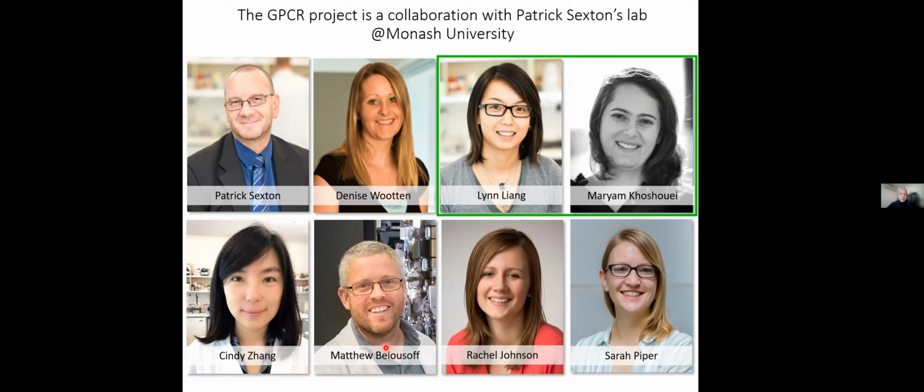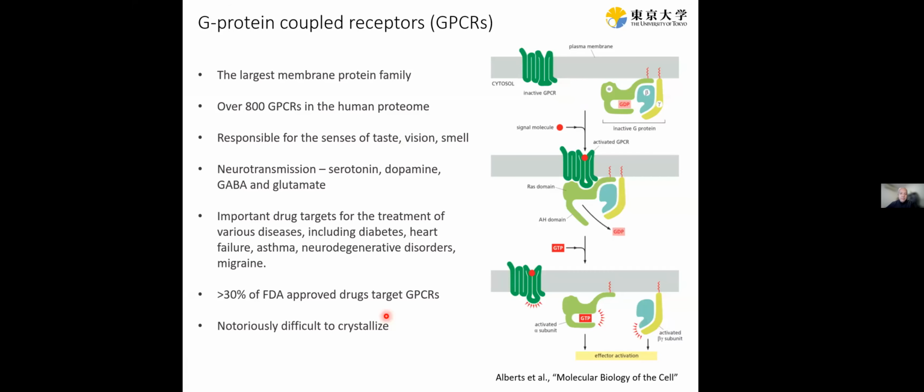Here on the bottom, you see Matthew, who is pushing the performance limits of data processing and getting these amazing results from even data that is so-so. And Cindy and Rachel and Sarah are working on the expression amplification. Now, I know that there are many more members in the team already at Monash, but unfortunately I haven't had a chance to meet all of them. Hopefully someday we could visit each other and get to know each other better.